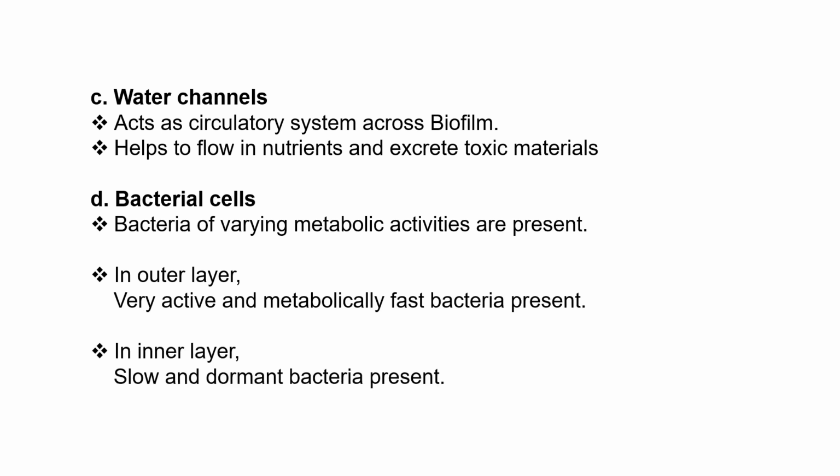Then the third one is water channels. Water channels act as a circulatory system across the biofilm. They help to flow in nutrients and excrete toxic materials. And the last one is bacterial cells. Bacteria of varying metabolic activities are present. In the outer layer, bacteria that are very active and metabolically fast are present, whereas in the inner layer, slow and dormant bacteria are present.